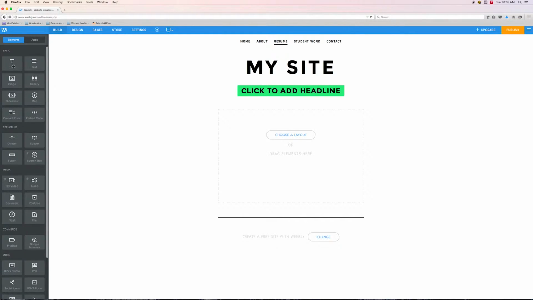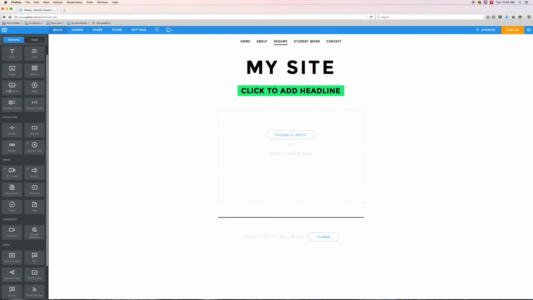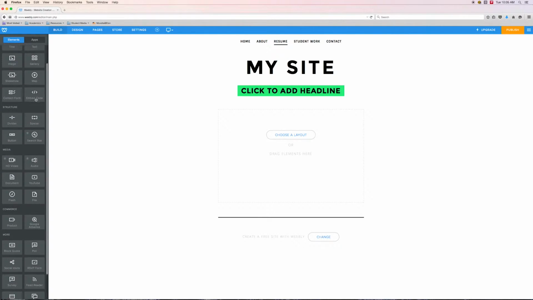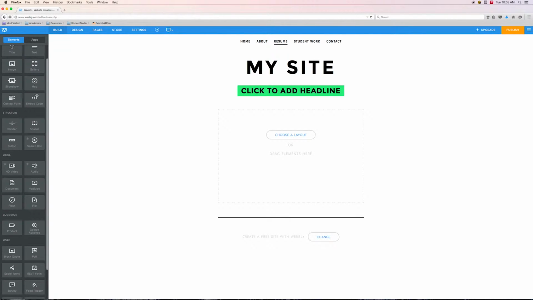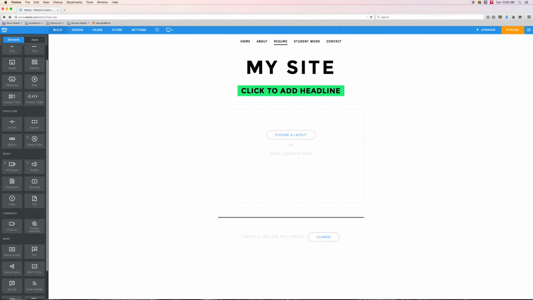And if we take a look, we see things like title, text, image gallery, image slideshow, embed code, which is something that we will actually take a look at when we get into a further video and we talk about a service called Scribd for embedding documents.